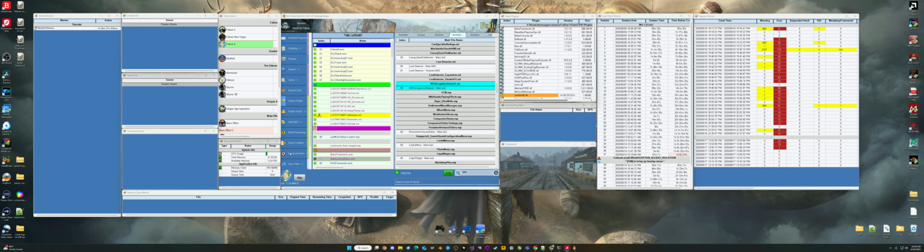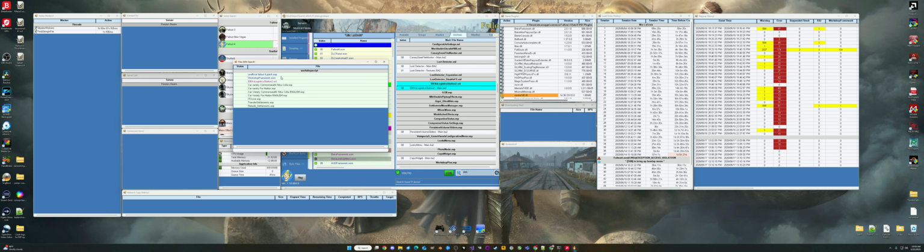So I want to go back in, and I do need to do a plugin search. We are going to search plugins again, because this is where it picked up the string or substring workshop script in a plugin. Now, WorkshopScript.pex is not in there. I've already checked, but WorkshopScript is.